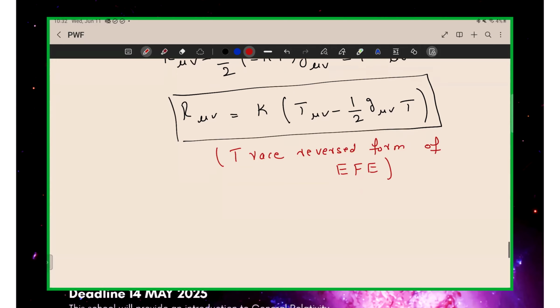And from this equation, you can easily see that if T mu nu is 0, then R mu nu has to be 0. Because if T mu nu is 0, it implies that T is 0 because that's just the contraction of T mu nu with g mu nu. And that would imply that the right-hand side is 0, which means that R mu nu is also 0. Okay, so that's one thing.